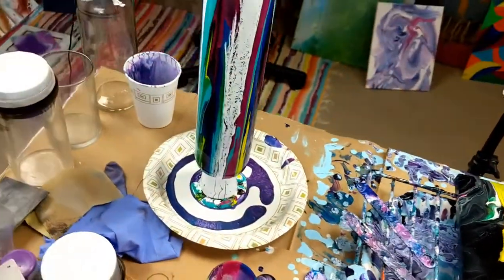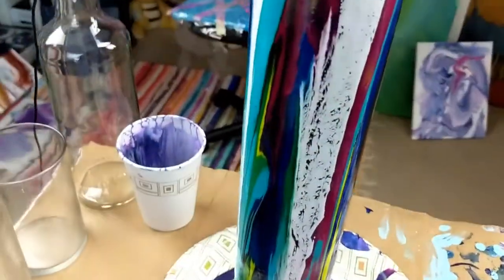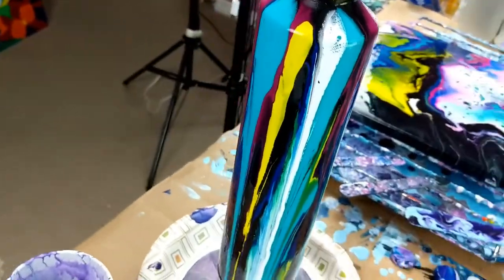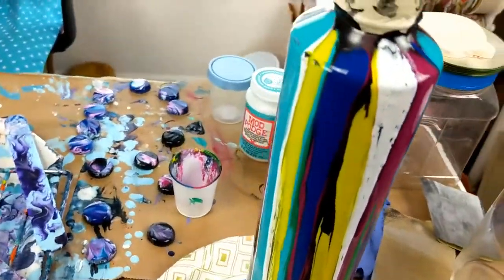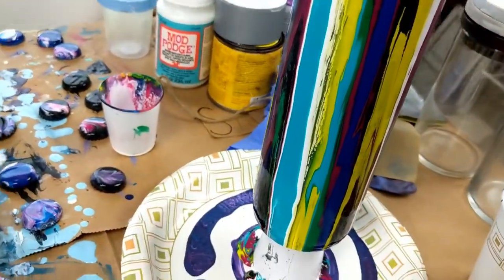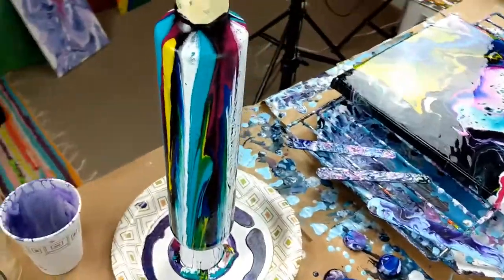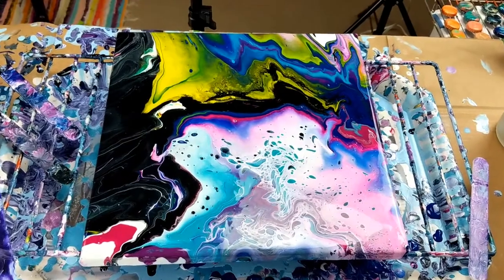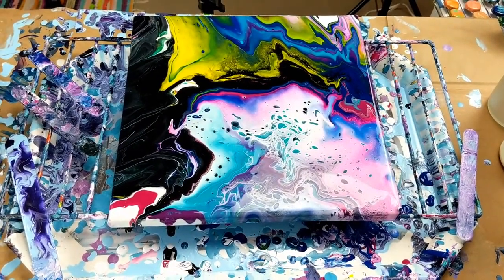And then the bottle, you can actually see it's doing that from the alcohol, but I like it because I think it's going to give it just a cool effect on there. So when it's all done, I will give you an update on that. So anyway, it turned out pretty good. I'm glad I put a canvas underneath it because you never know what's going to happen.